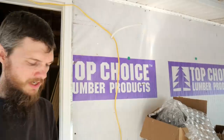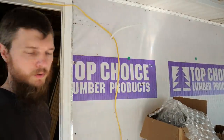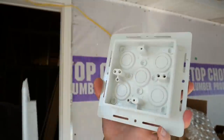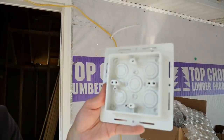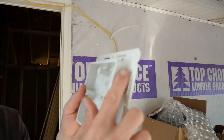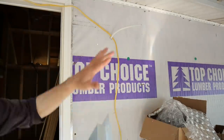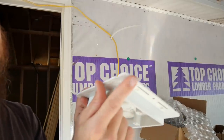While I'm tackling small jobs, maybe I'll get this wall box on for the outdoor lighting. This box is pretty simple — a little plastic box. We're going to pop out one of these circles for the wire to come through and then it gets hooked to the wall. This box is kind of dual purpose — it could be new construction with the nailing fin, or retrofit by breaking these fins off at the brake lines. I'm actually going to do that so this lays super flat to the house without leaving a bump.